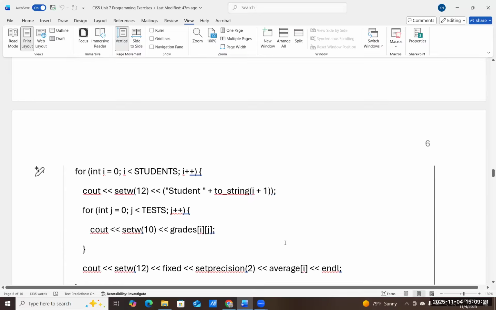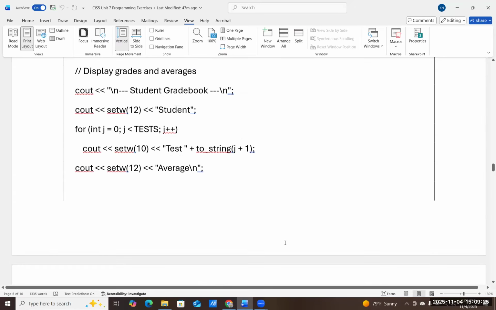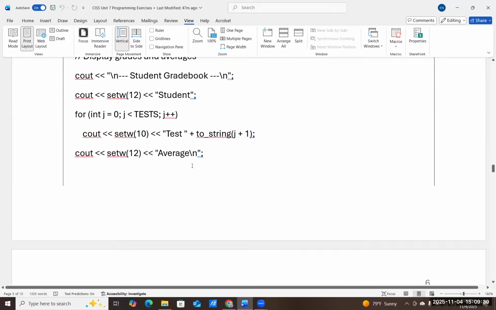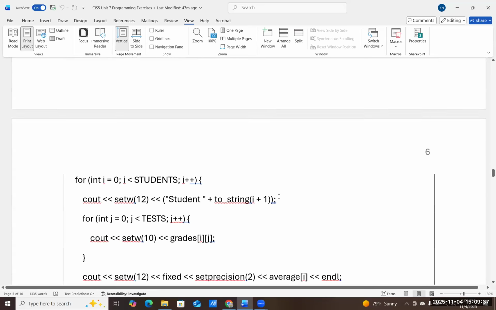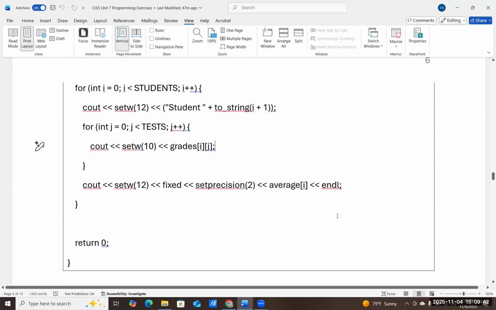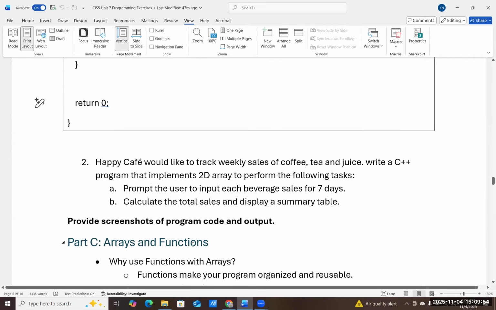Okay, so in a program like this, you would need to implement multiple for loops. The first couple for loops is to do the calculation for the average. The last 2 for loops are to display, right, to access the grade book, show the tests and the average for each of the student. Okay, so you can check that out and put it in your compiler and run it if you like. Okay, so we kind of see how that's done.